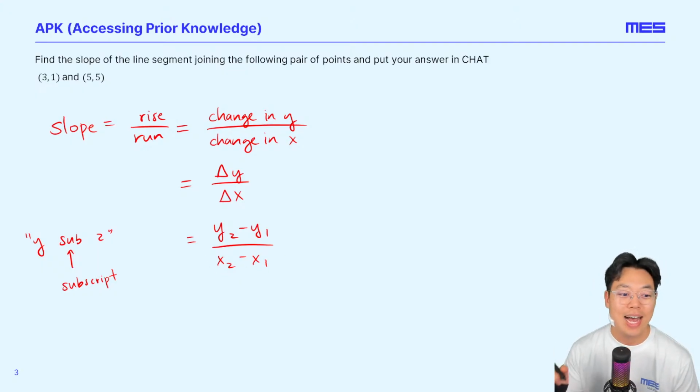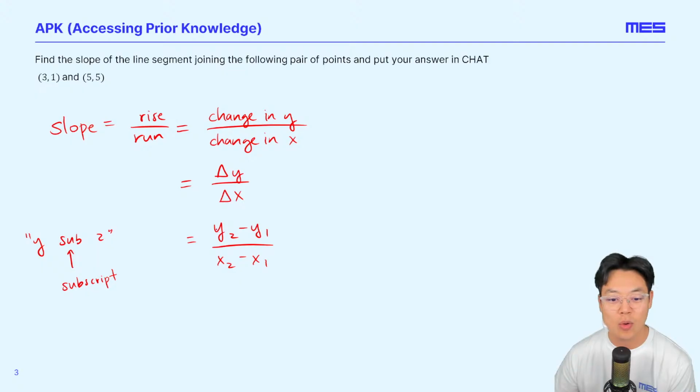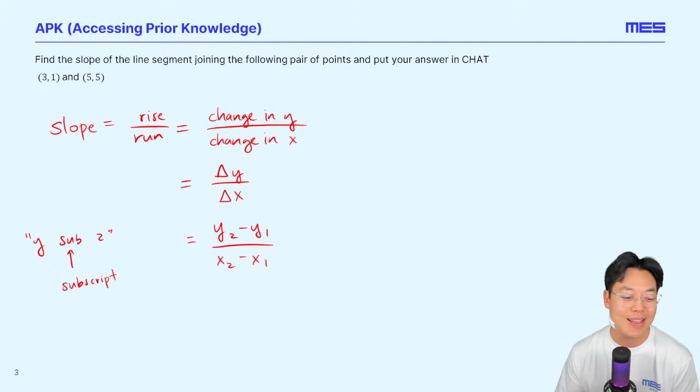I mentioned this because I actually really struggled with this when I was in middle school and high school as well. When I first learned this, I was like, why don't we just call it y2 minus y1? I heard the teacher saying some other word in between the y and the 2. I never understood it until many, many years later. I was like, oh, they meant y sub 2, but I didn't understand that. English wasn't my first language, so I didn't understand it at first, but now that's why I mention it.